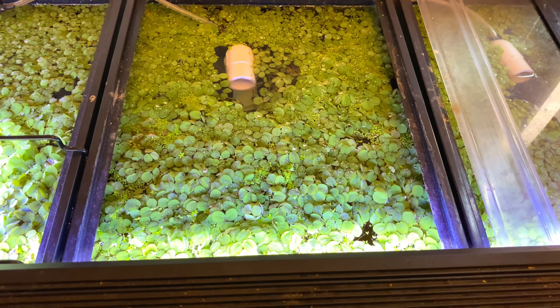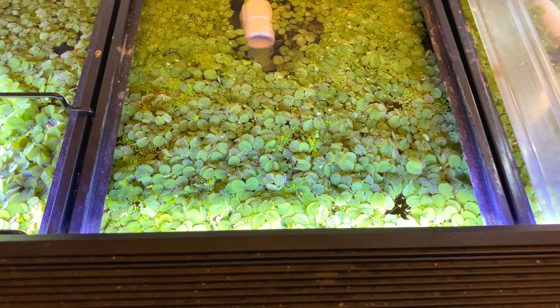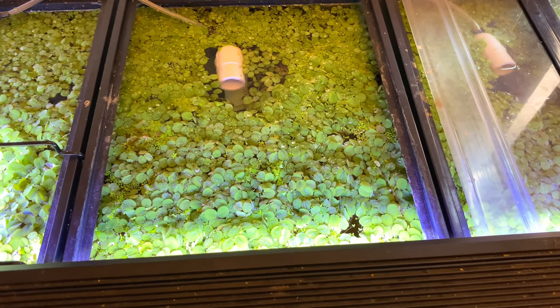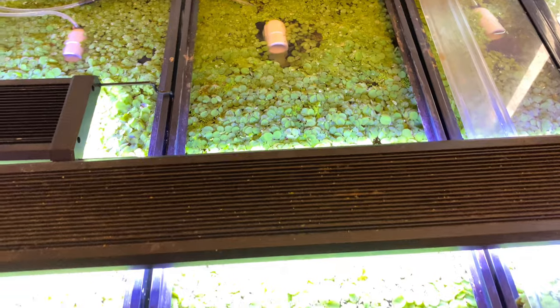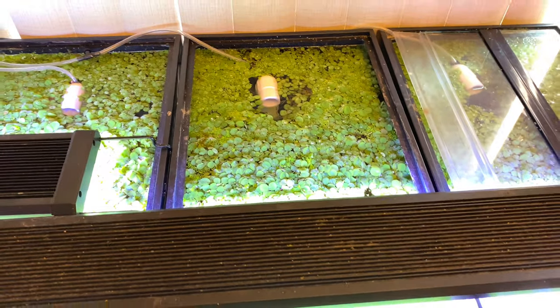You're going to be able to sell it locally so that way you can go buy more stuff — more fish, more fish food. This is a great way to get that plant out there and sold, and you're helping the hobby out that way too. Super easy floating plant. Now you guys know how to grow Salvinia minima for profit. Get out there, go sell some Salvinia minima, get some more fish food.